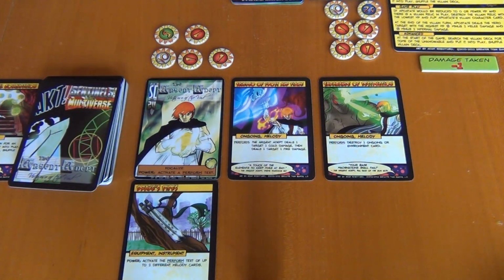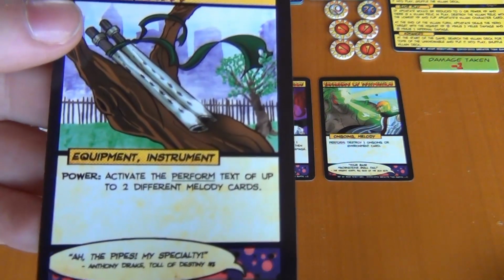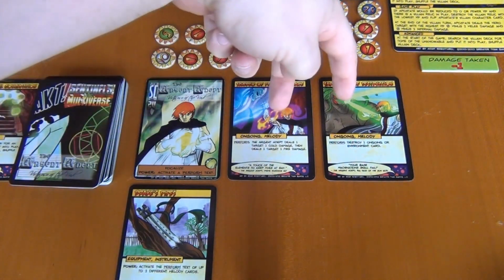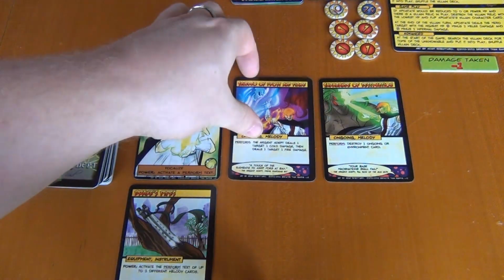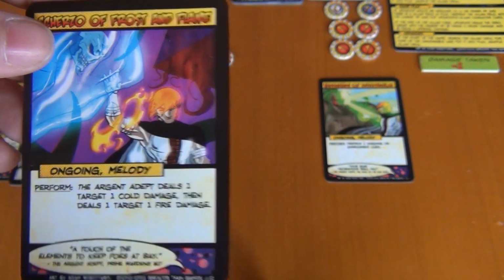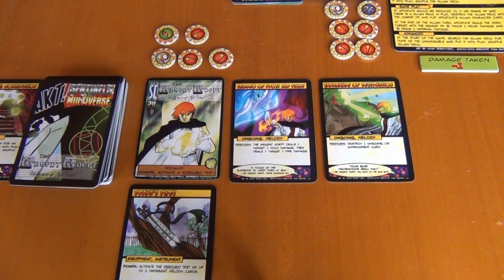And then it's time to activate a power. We have our usual innate power, but we also have the new power on this instrument. And it says activate the perform text of up to 2 different melody cards. And by sheer coincidence, both of these are melody cards, so we can actually now use both powers. Just as a reminder, the Scherzo of Frost and Flame lets us deal 1 cold damage and then 1 fire damage. And for both targets we choose this ugly demon over there. So it goes from 6 to 4 hit points.